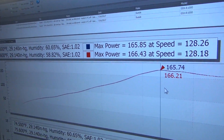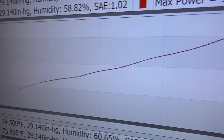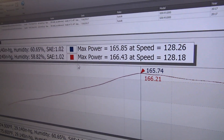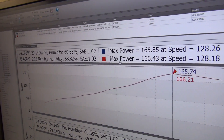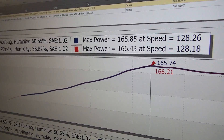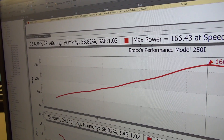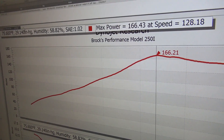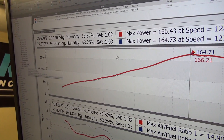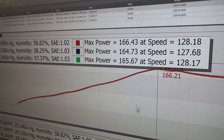Here are the base runs we just made on our standard version. If you look at the curve, these are basically direct overlays — we made 166 horsepower peak under these conditions with the stock ECU. Probably the best result for this bike so far. I'm going to pull that blue run out because we don't need it, and move this down so we've got a little more room. Now let's bring in Luke's runs — 164 peak and 165 peak.